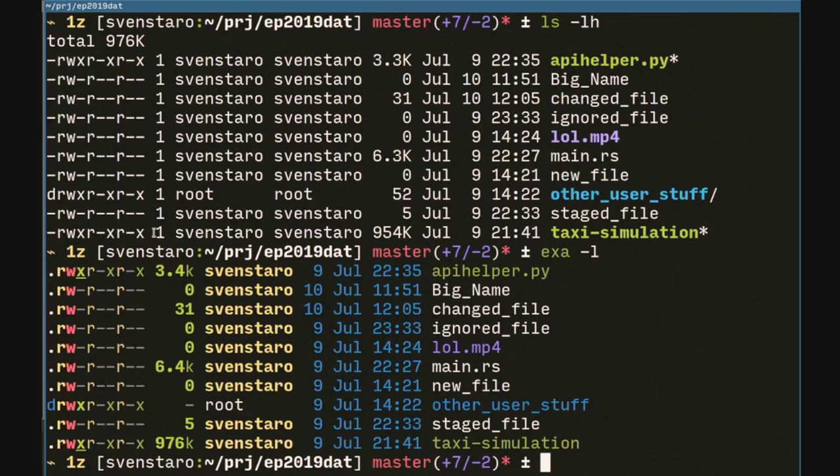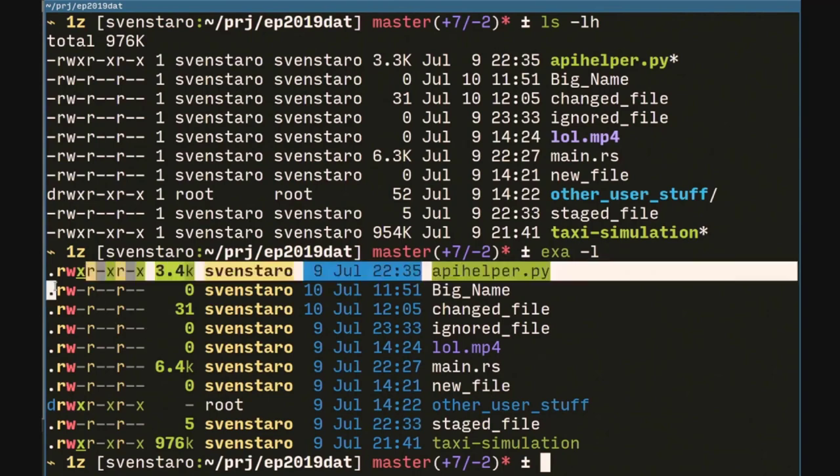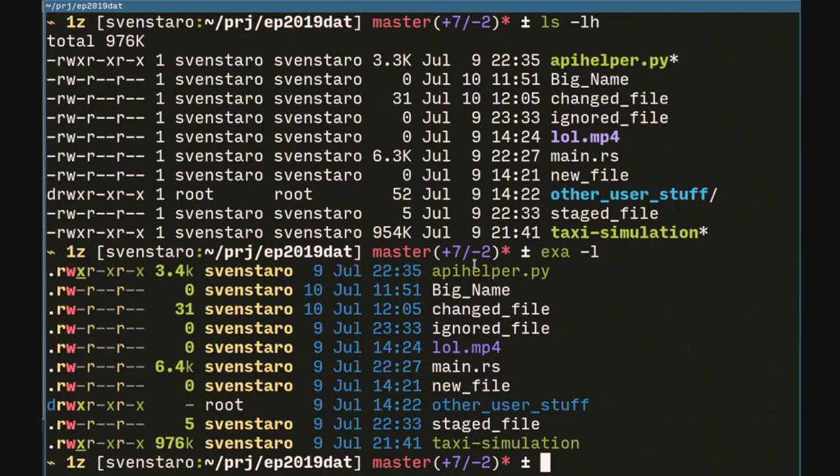You can see here that the attributes are all colorized, so you can easily skim that. The sizes are human readable by default. The users, actually, my user is Twinstaro, so it's yellowish. And the root user, which is not my user, is just kind of grayish. And then the other thing is also readable. Now, the way the files are colored is that executable files that have the executable flag on this side here are green. So you can see these as green. Multimedia files are violet and so on and so forth.